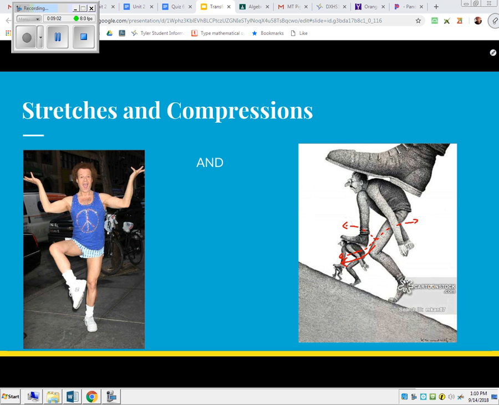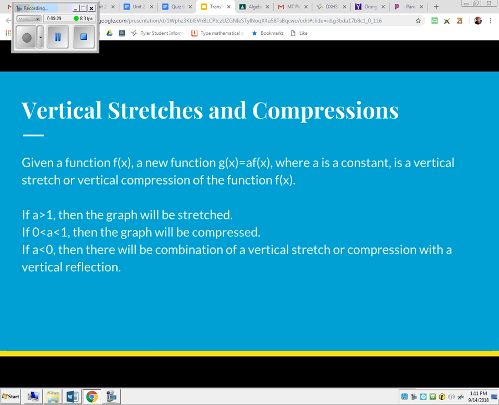So what we're going to be doing with these functions is we're going to be stretching them, just like Richard Simmons stretched out middle-aged women in the late 80s as far as aerobically. I don't know why I put that on there. Anyway, we're also going to be condensing or compressing, just pushing down on the functions like this guy is pushing down on himself, and probably more so, okay? Now, I just want to do vertical first.